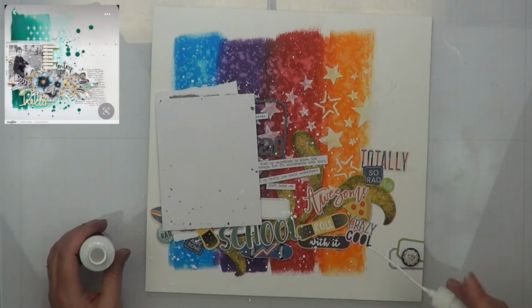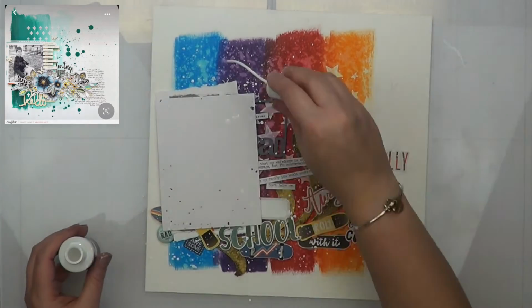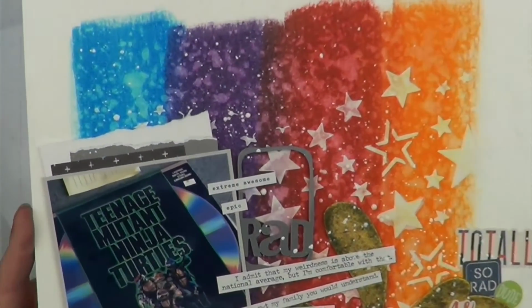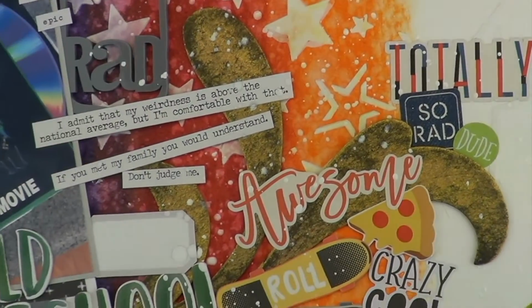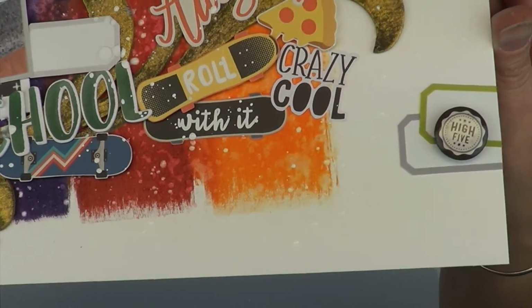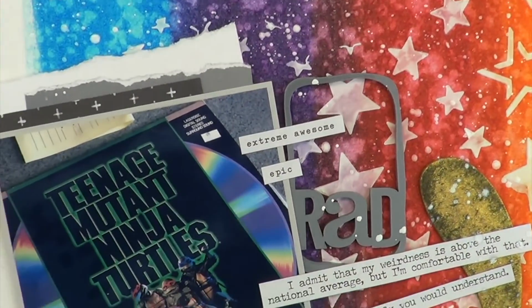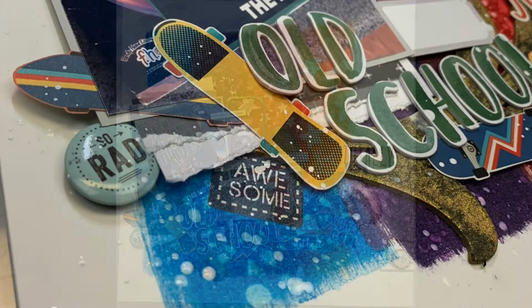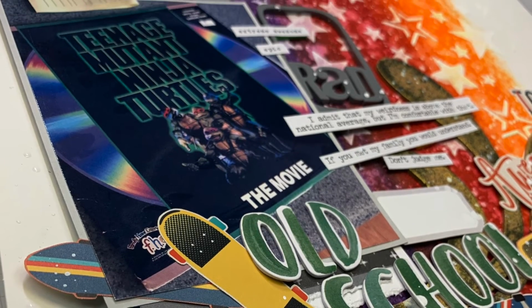So I went ahead and I added a bunch of white splatters just to try to tie everything in. And like I said, it helps me fill in those gaps where I felt like something was missing. So here it is. This is the final layout. Gosh, you guys, it makes me smile. It really truly does bring me back to the 80s turtles, you guys. Not the turtles that just came out in early 2000s or mid 2000s, somewhere in there. This is like old school 1980s Ninja Turtles, you guys. My favorite of all time.